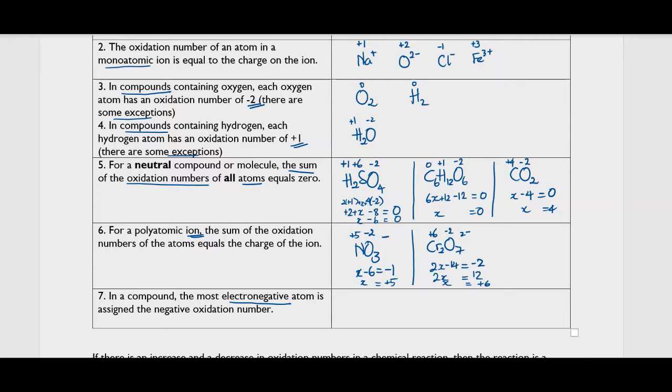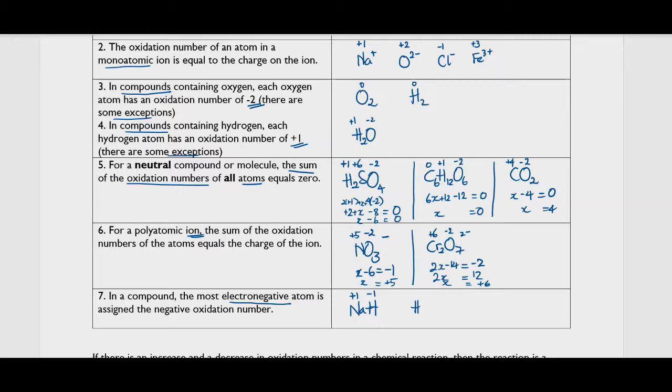So if I have something like NaH, a metal hydride, then even though hydrogen usually takes a positive oxidation number, in this case hydrogen is still the more electronegative element because sodium is just not. So the metal will be positive and the hydrogen will be negative. Anyway, the metal should always take the positive oxidation number if the metal is combined with a non-metal.